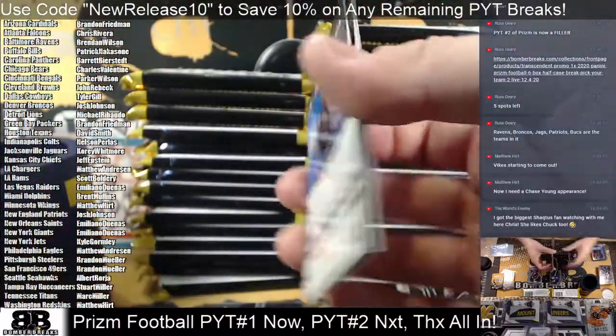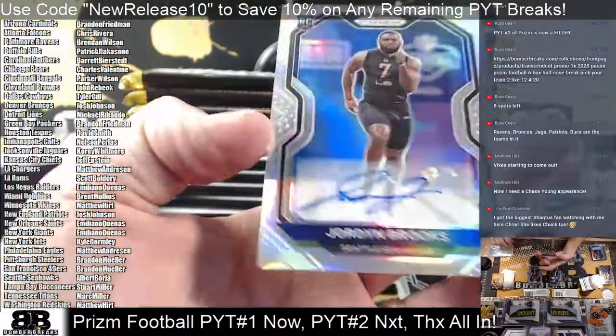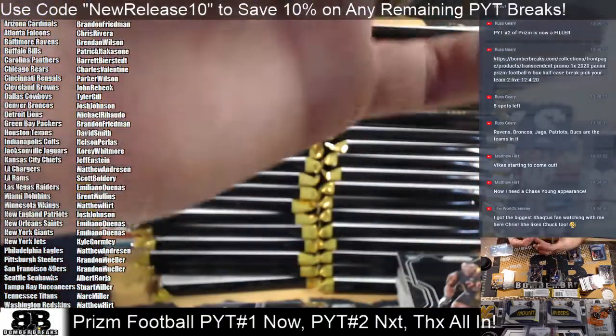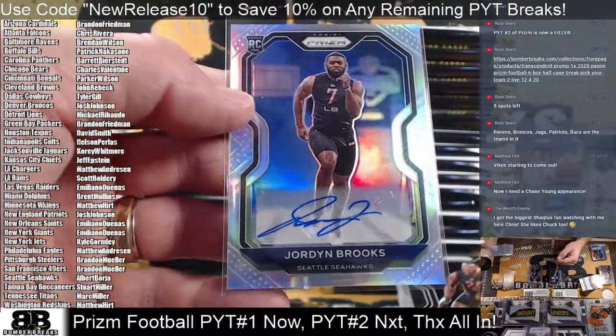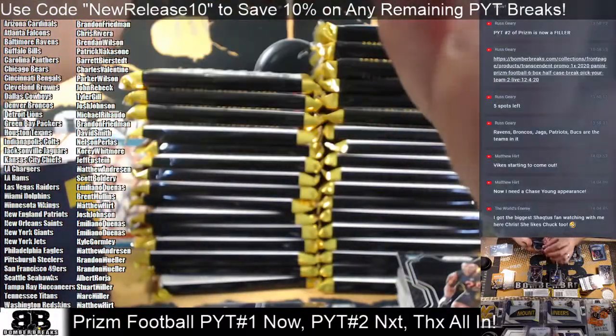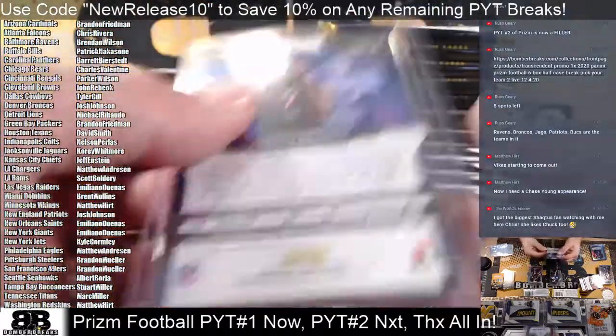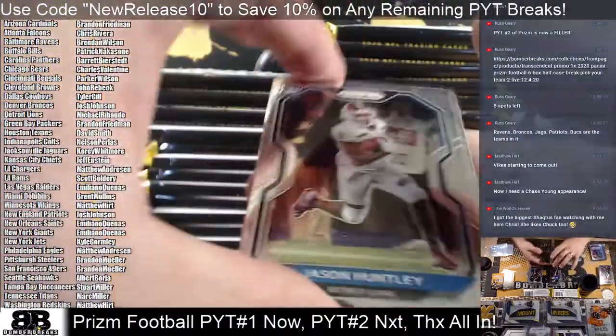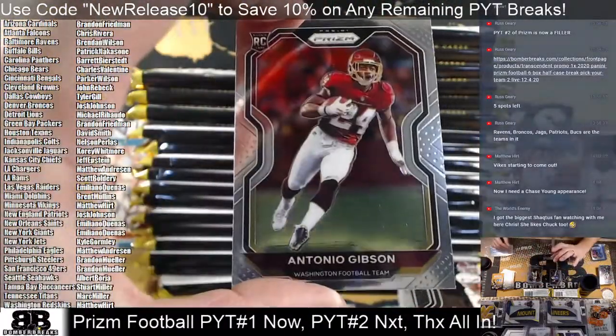Russell Wilson on one side, autograph of Jordan Brooks, Seahawks. Albert with the rookie silver autograph, linebacker, Utah State. Huntley and Gibson.